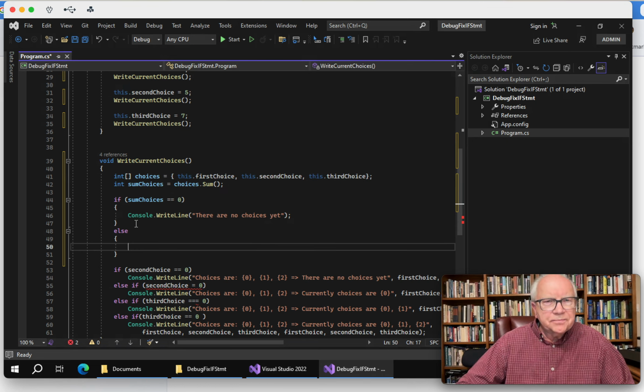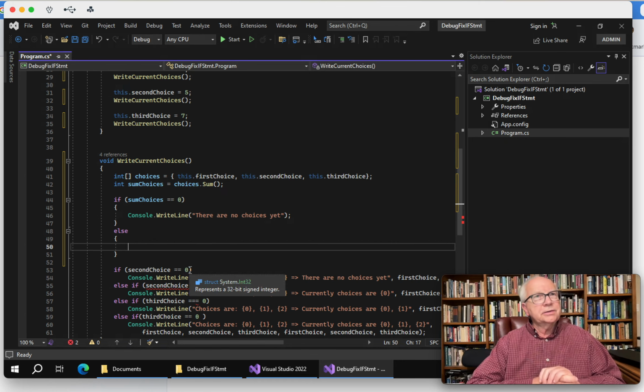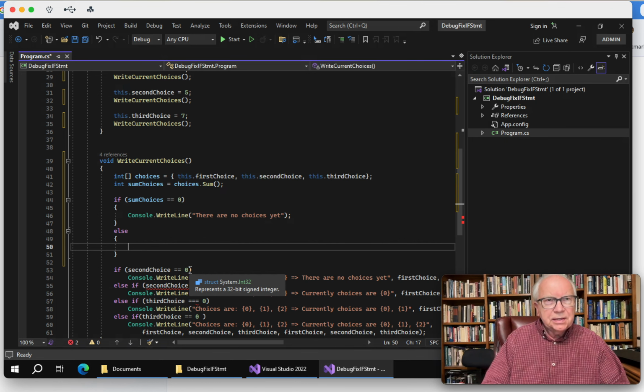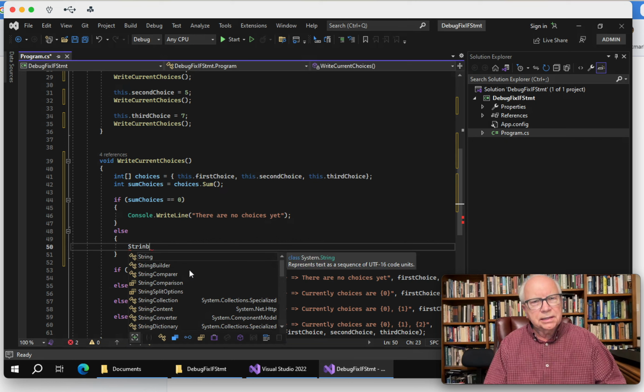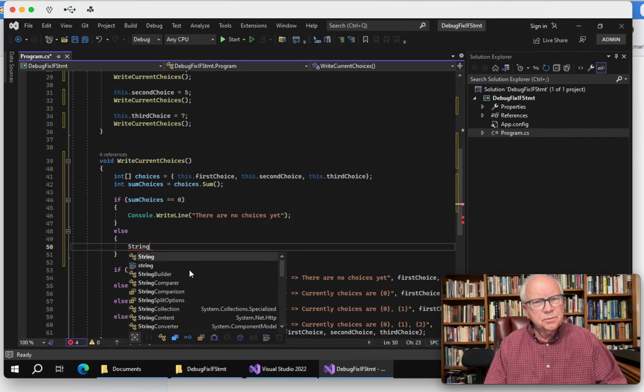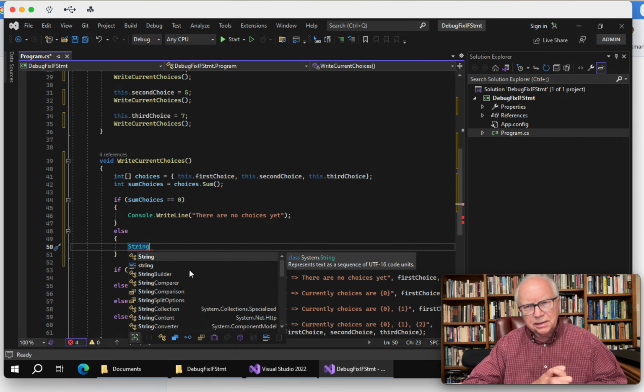Equals, okay. So else, we're going to now use a string builder. You may not have seen a string builder yet. It's just a way to build up a string, and before the end of this week, I will provide you with a link to some information about the string builder.